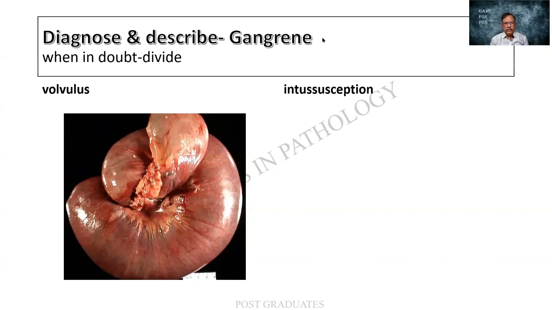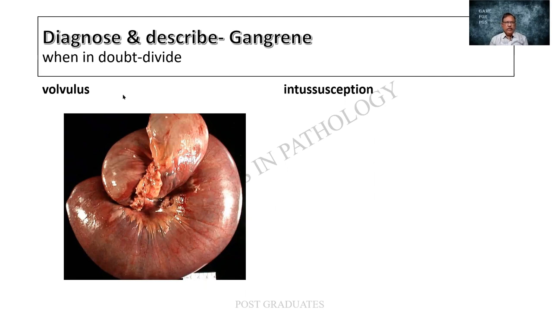Diagnose and describe. Obviously, a specimen like this can be kept for you people, not directly, but it can form part of an assembled autopsy. And naturally, we should know what a gangrene is. It is supposed to be a massive necrosis with superadded putrefaction. I find that it is distended. There is a blackish discoloration. There is a swelling or an edema over here, and a sense of shine will be seen, which we usually do not find in a dry infarct. And it is typically a wet infarct that will be there in a gangrene of the intestine.